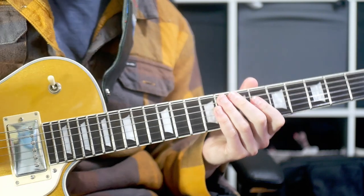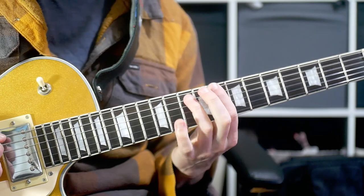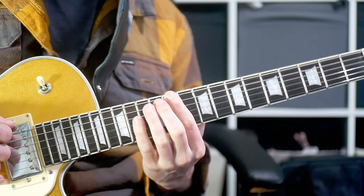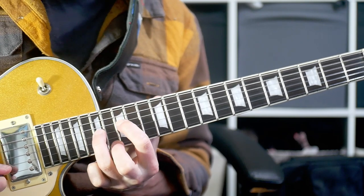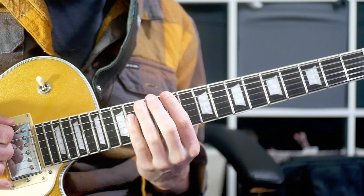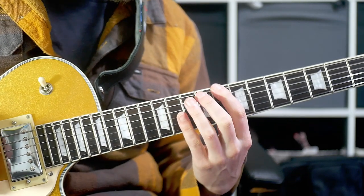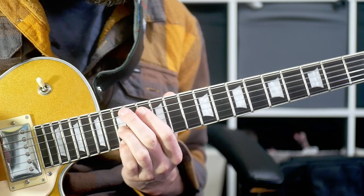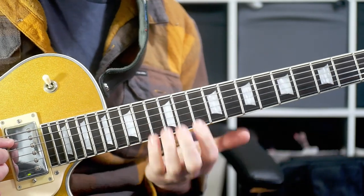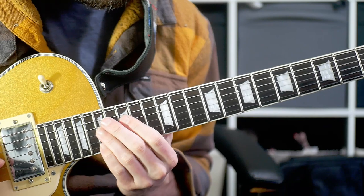Things that work: maybe chromatic approaches from below. Let's demonstrate that again slowly. So C minor — I need to land on an F minor triad, so I approach from beneath. Then we need a B flat — or scale-wise also works: F, E flat, D — landing on a first inversion of the B flat. Then two notes below for the E flat, then going above. Then I need an A minor, and for the approach to the A minor from this E flat, I think approaching from below works quite well.